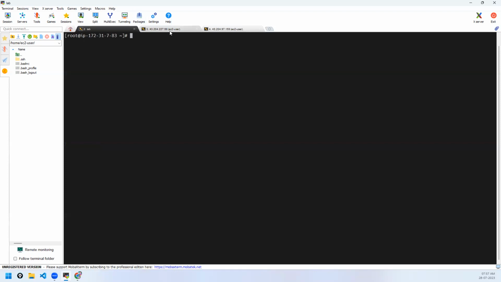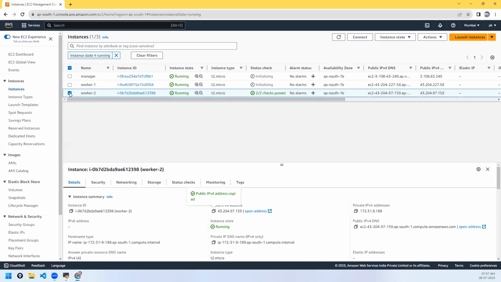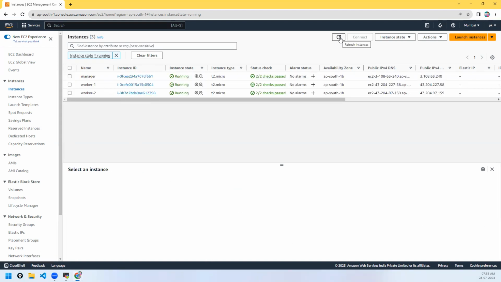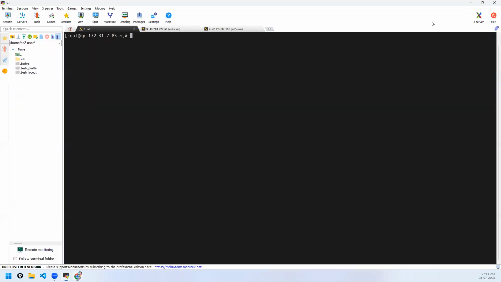We need to group them. We need to create a Docker Swarm cluster so that we can manage multiple containers. Whichever machine you want to make a manager, I want to make this one a manager, right? Take the private IP of that manager node. All these three have to connect, right? They will be communicating internally, through some ports that are open. So you can provide the private IP, because communication is within all these AWS instances.